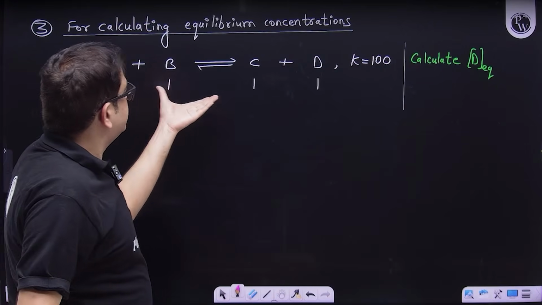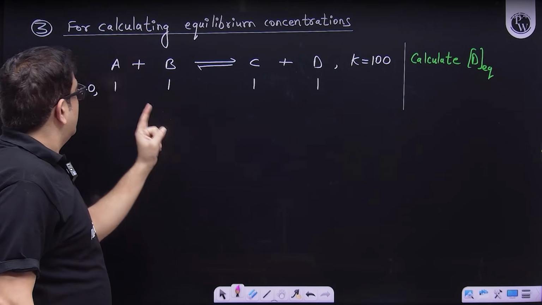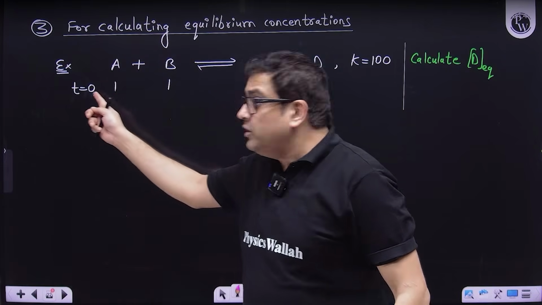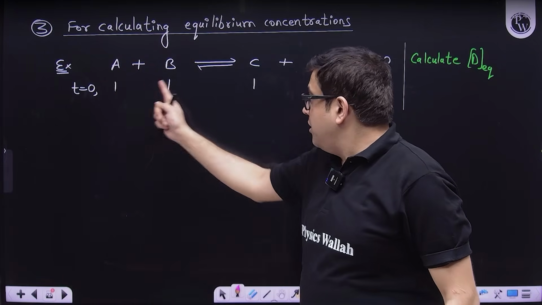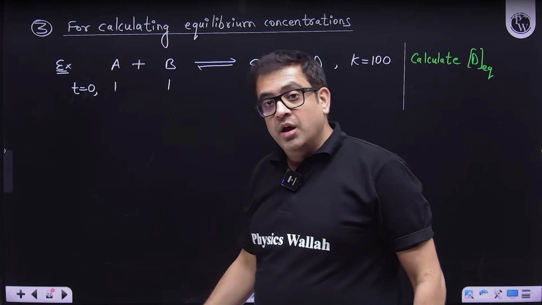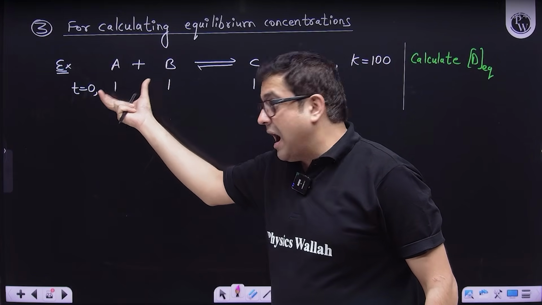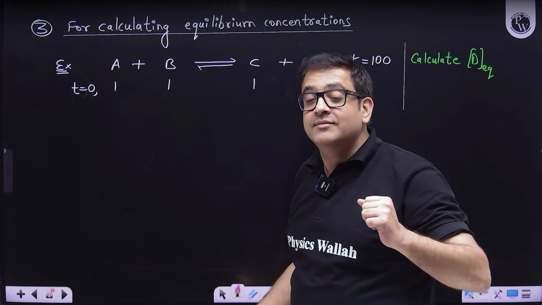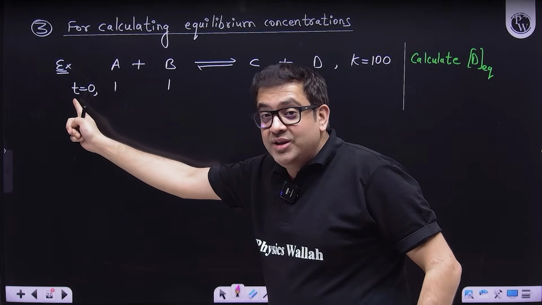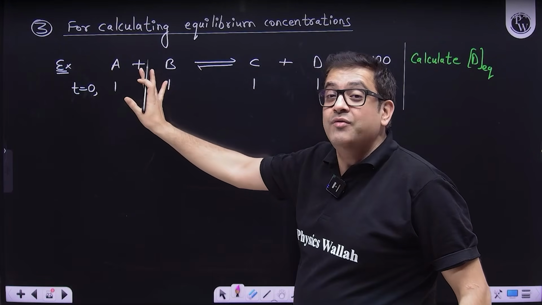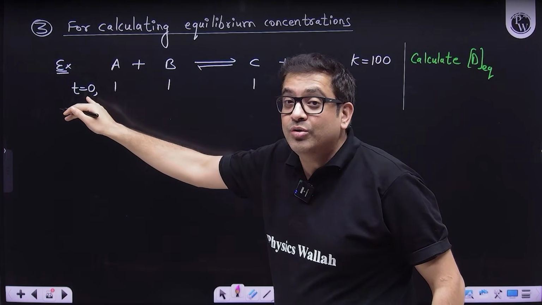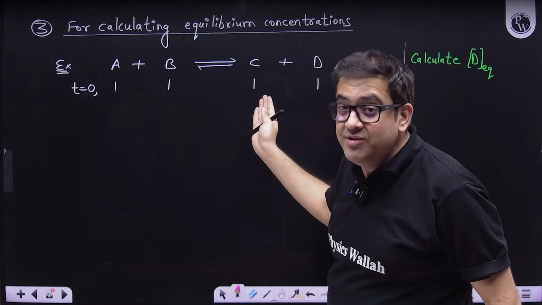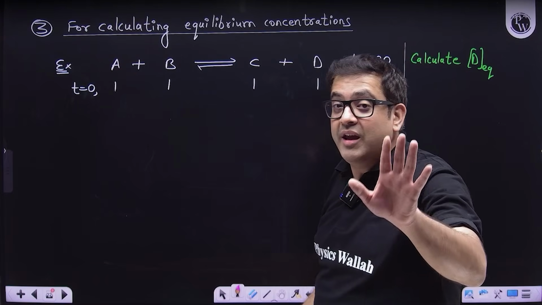Sir, this is a question given. At time t equal to 0, you have all the reactants, the whole reaction mixture: A, B, C, D. Sir, if I had only reactant, the reaction will definitely move forward. Why? At time t equal to 0, if you just had reactant, what is the value of Q? If the concentration of product were 0, Q would have been 0. If Q would have been 0, K will be some value.